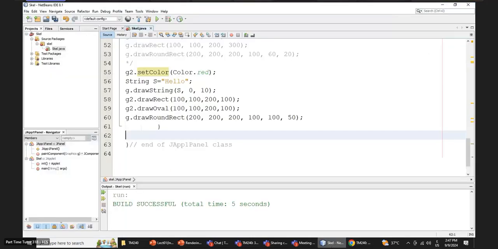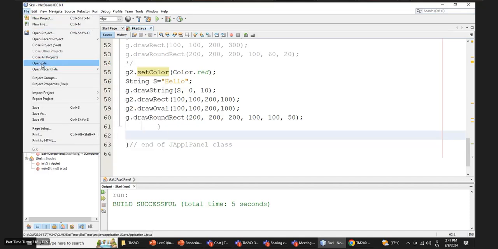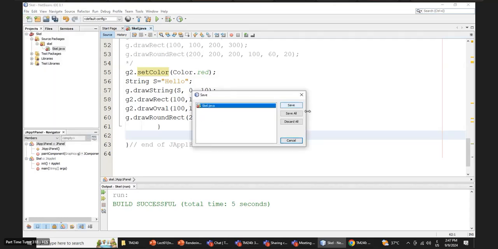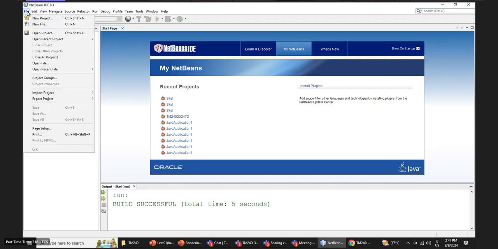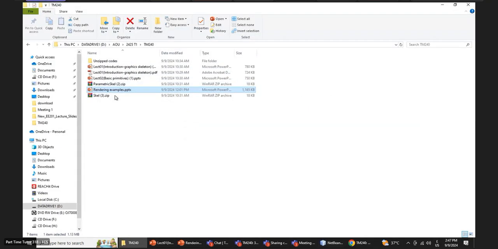Now let's use NetBeans. I'm closing everything here. Let's now open the skeleton. Unzip it.